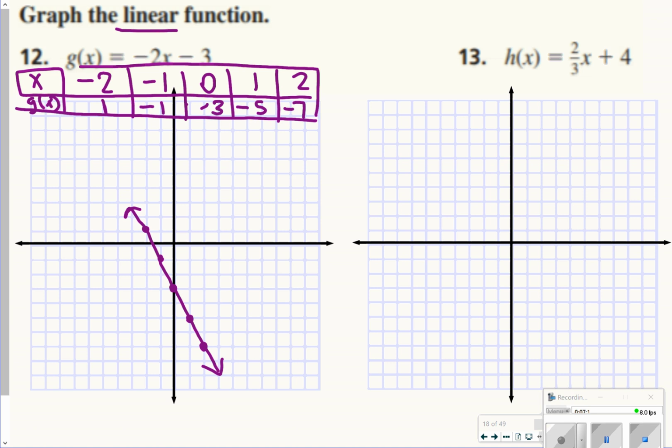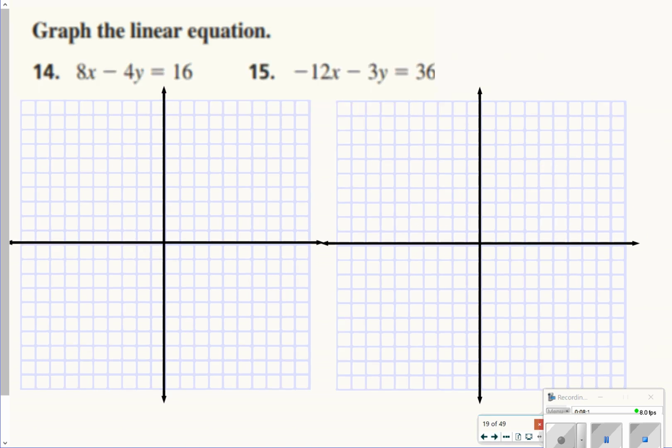Over here in number 13, if you wanted to still use the table, you can, or you could use slope-intercept form, where you have your y-intercept, and then here would be your slope. So your y-intercept is at +4, 1, 2, 3, 4, and your slope is a positive, so we would rise 2 and run 3. So up 2, I'm going to show you my rise, and then my run would be 1, 2, 3. So here would be your new point. I'm just going to erase what I have. To show another point, we can go fall 2 and then to the left 3. So just like a mirror image, and again, it should be a consistent rate of change for each one of those. Okay, so that's just another way that you could try it if you'd like to.